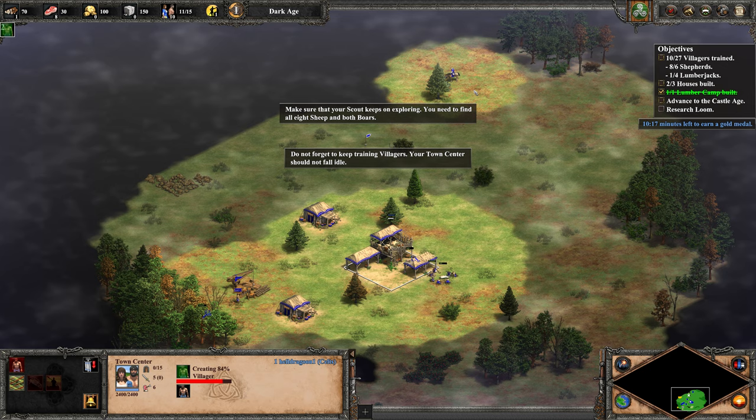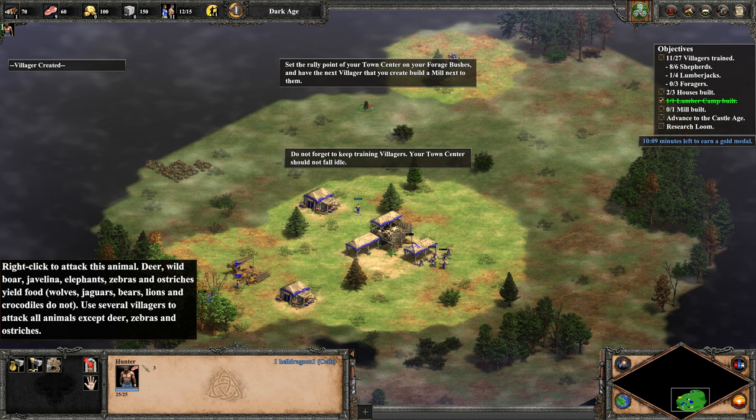Set the rally point of your town center on your forage bushes and have the next villager that you create build a mill next to them.